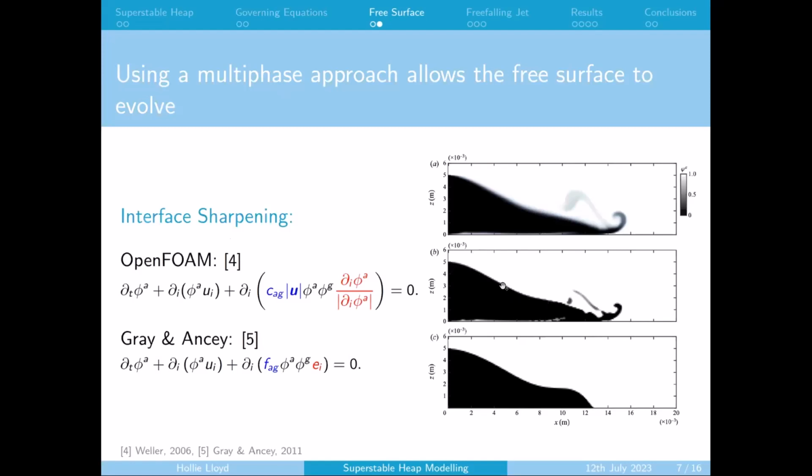So it is doing the right thing, but what it also does is that you can also see that we get these air bubbles trapped at the bottom of the flow. And that's unphysical in our system because we can't get bubbles trapped in our granular material. So we need a method to evacuate those bubbles from our system. So instead of using the interface sharpening equation that's already built in, we use a different sharpening approach, which is using this equation by Gray and Ancey, and basically this is an equation that's used to describe how materials with different properties interact with each other. So we're going to use that here as an interface sharpening technique because it has the same structural form as the OpenFOAM interface sharpening.